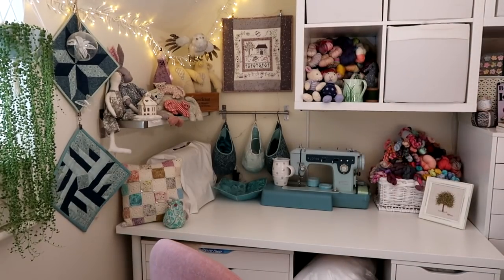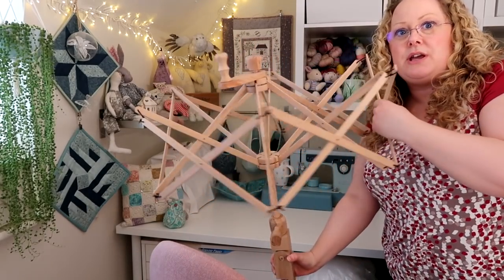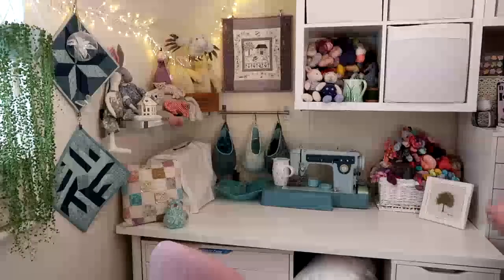I have a wooden one at the moment. I have had one of the cheap metal ones that you can get from eBay before, but I used it so much I thought I'd upgrade. But to be honest, the metal ones are pretty good. I have a Sheepies, or however you pronounce it, wooden one at the moment, which looks like this. But basically that just holds the yarn out so that you're not tangling the yarn. And I have a Sheepies ball winder as well, which is buried under a load of yarn over there, so I'm not going to show you that, but I will put a link to the 2 new wooden Sheepies ball winder and swift that I have, and also the cheaper older versions that I have as well, which to be honest, they're pretty good. They're just not quite as fancy, I suppose.